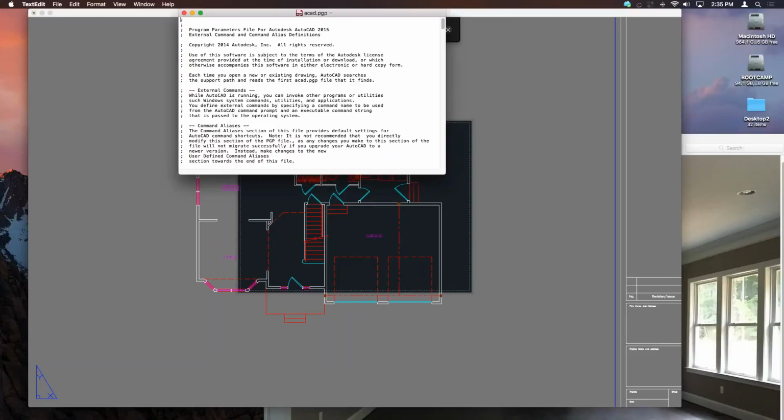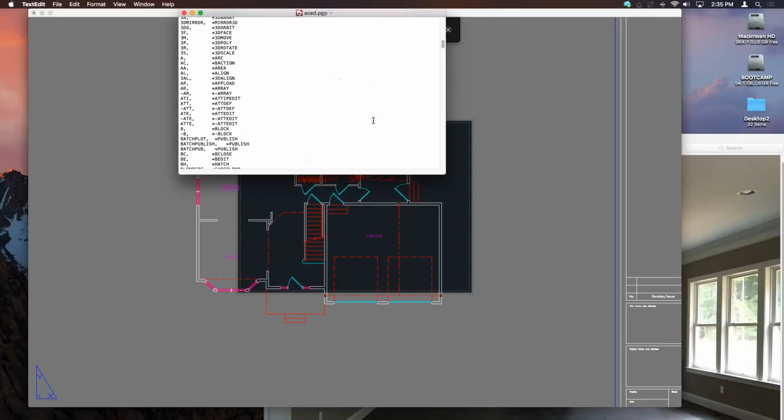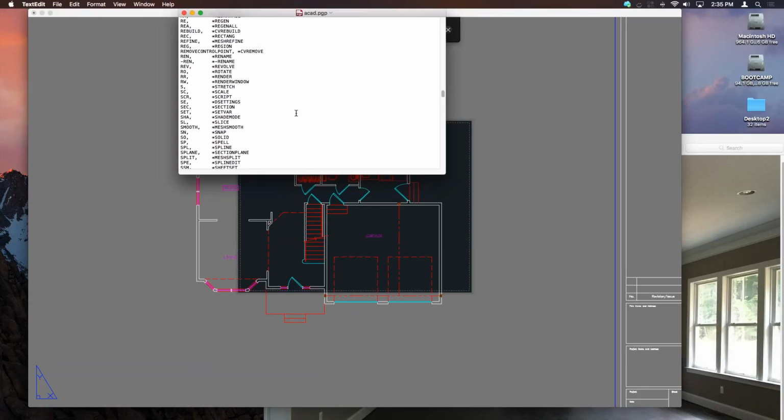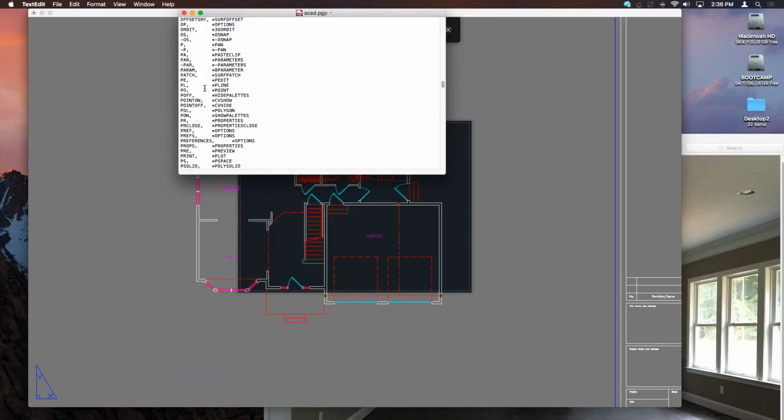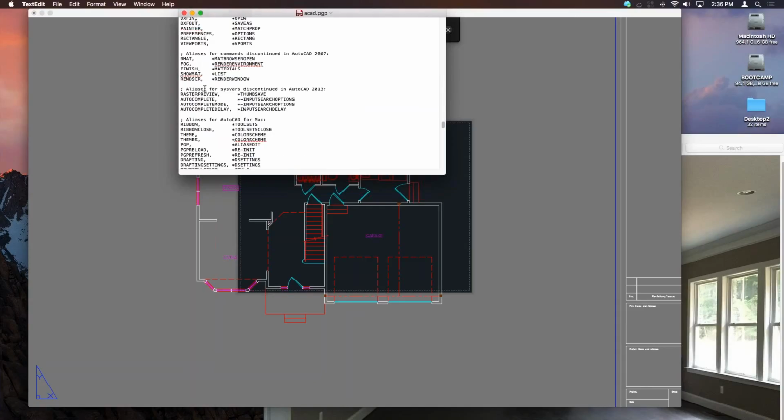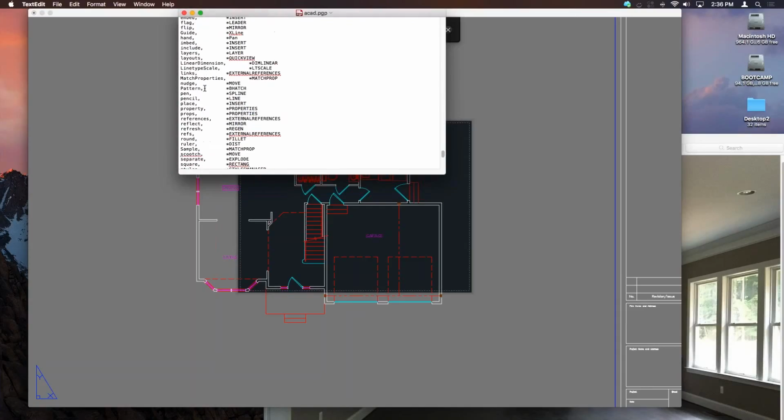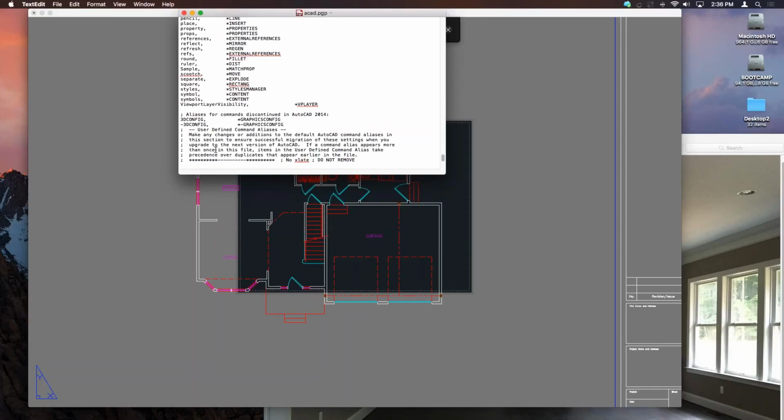All this does, when I click on it, is open it up in TextEdit, and there's all of our standard command aliases. If you're not familiar, these are all the shortcut keys that you would type in, so T for text and C for circle and so forth, that we're used to editing in. And this list is editable, but the first thing I usually tell my students is don't edit anything that you see up here. You actually want to go all the way down to the very bottom of this screen. We have a special space down here at the very bottom, and it says user-defined command aliases.